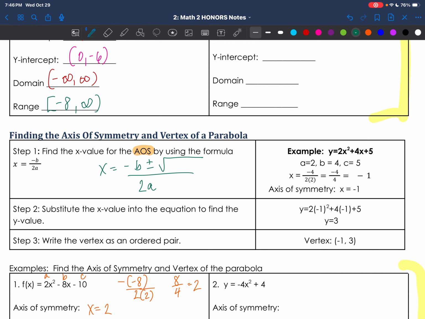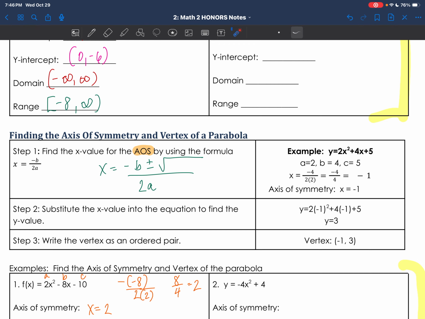And if you look at the quadratic formula, it's very similar. It's just this part of the quadratic formula. So what you're going to do is take whatever the b value is, in this case it would be 4, plug it in here, and then take whatever your a value is and multiply it here. So we don't even have to worry about the square root or any of the quadratic part. We're only worried about this part right there.